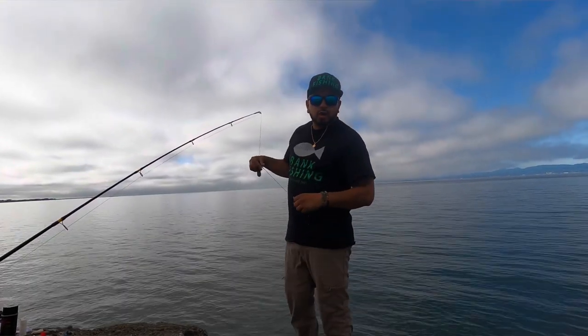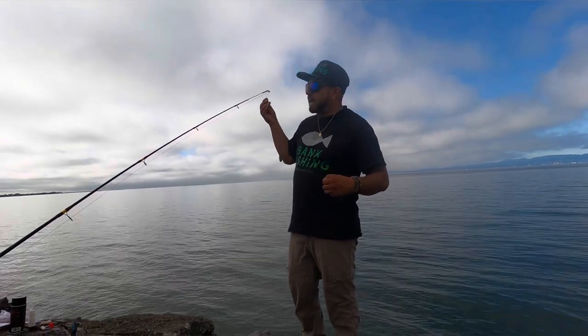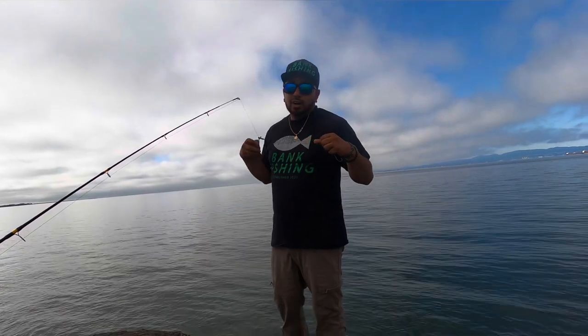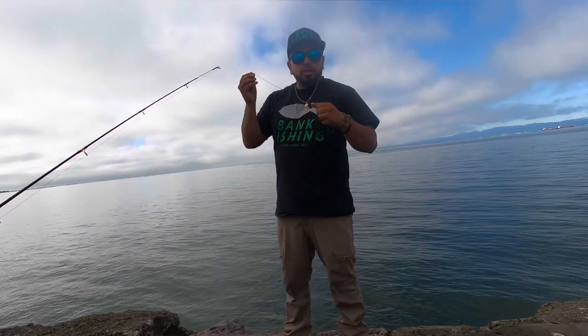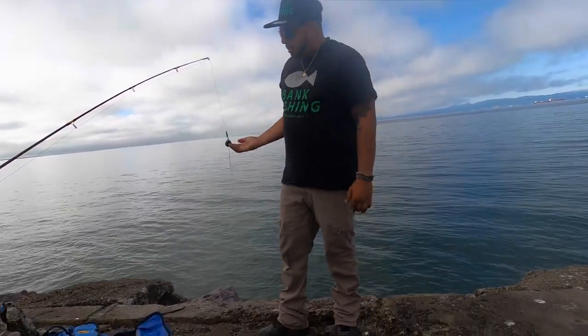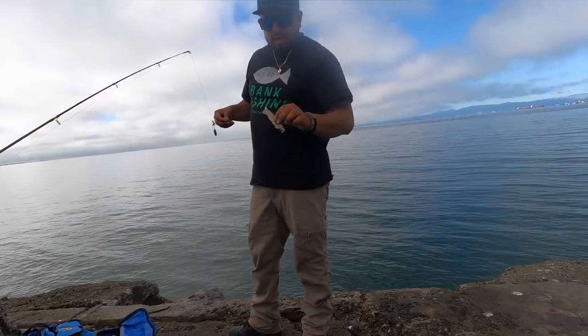All right, guys, over here at the Rock Wall in Alameda. It's our first time over here. We'll show you my little setup. Right here, I got a 50-pound braid, and I'm working with the heavy-duty slider right here. I'm using a 4-ounce weight just because I'm gonna get out there a little bit further, trying to catch me a hog. Got the bead right here, and it's onto a fisherman's knot, just something simple. I'm also working with a steel leader as well. This will be a 5-aught hook, so I'll show you how I bait up, and let's get it done. Working with some squid right here.